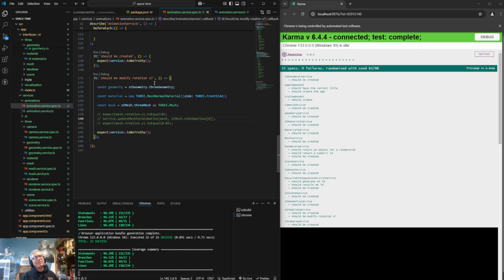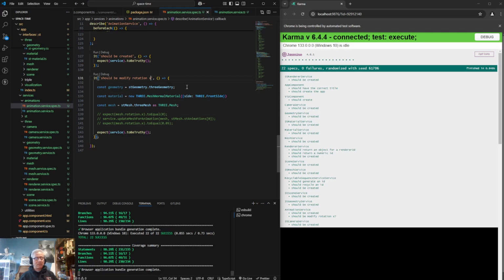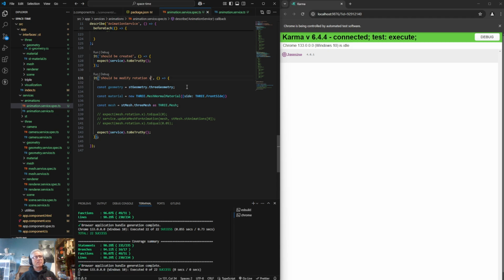I purposely did not do animations for this commit. So I would not expect the rotation to work. And so that is going to be a thing, but it was nice having that reminder that I need to be able to modify a rotation. I do think that was a good reminder. So I'm pretty happy. At this point, I'm very glad I did unit tests.